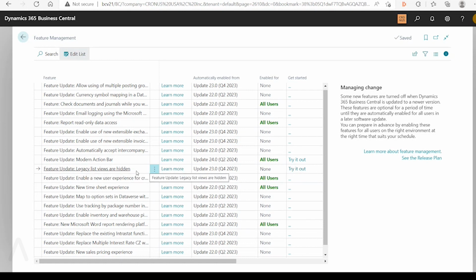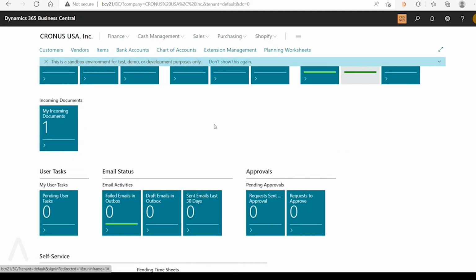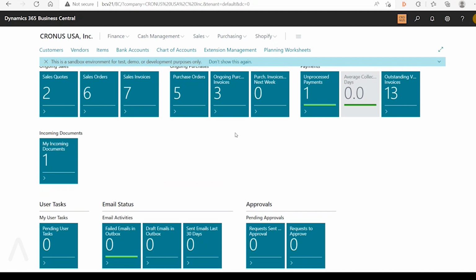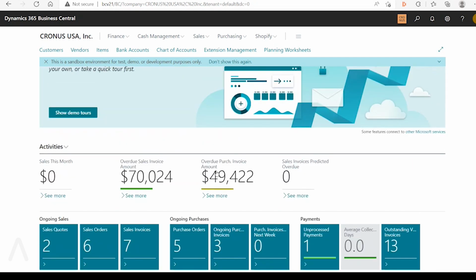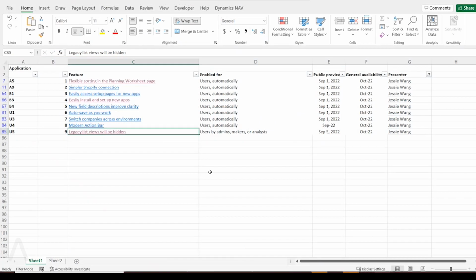If you enable that for all users, it will automatically remove those legacy list views from your role center. Then you can see if you can just use your own personalized views instead of the legacy list views developed by your developers.